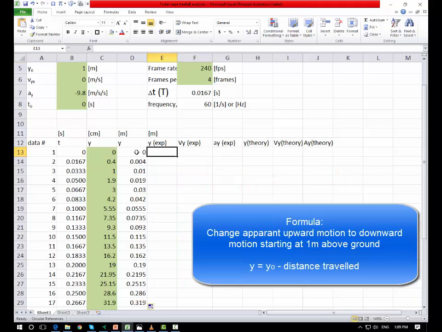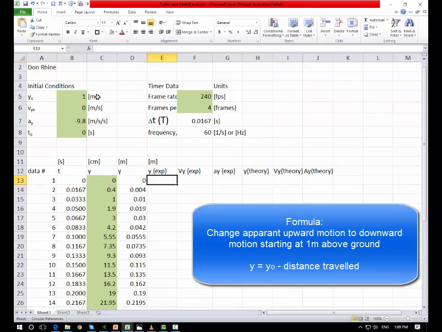The problem we have with our data is that it appears that the ball is moving up the y-axis instead of down the y-axis. In other words, it looks as if we set up our y-axis to be positive as downward. I'd like to do it in a more traditional format. I'd like to have y face upward, and so we should be starting at some initial height and dropping down from there. Well, our initial height is right over here, and so I'm going to put an equal sign.